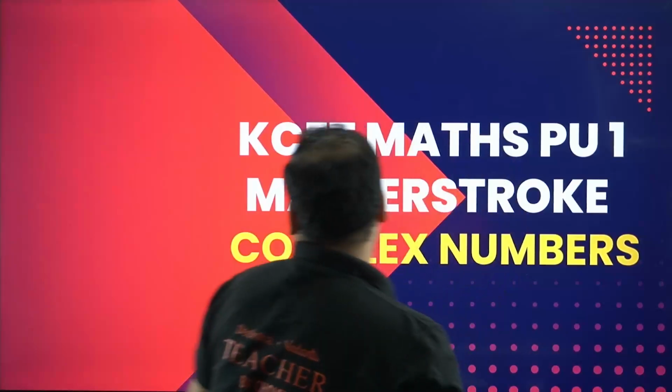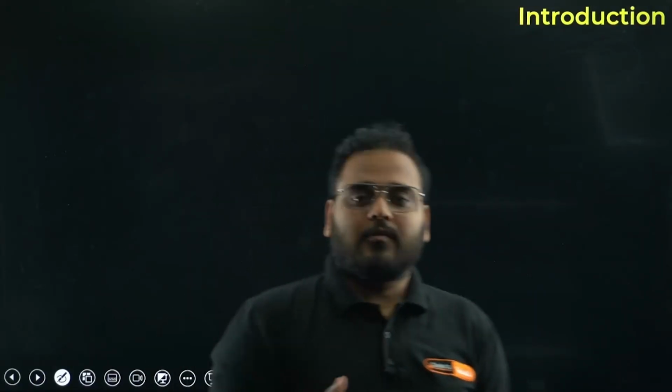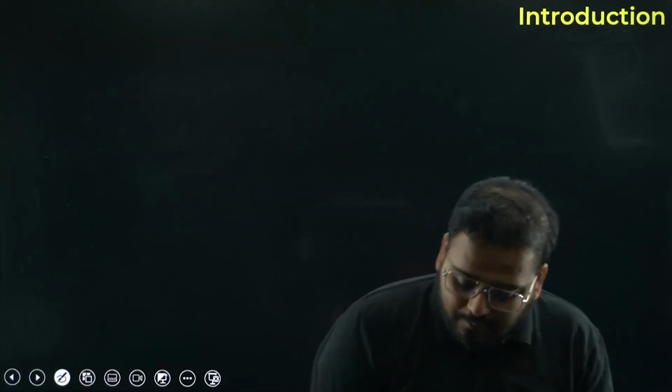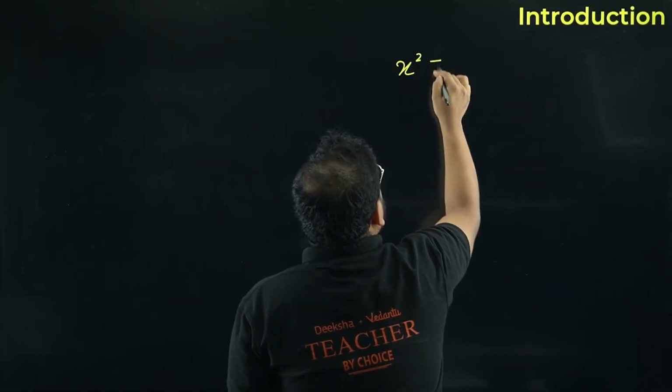So let's begin with the session. First thing over here is the introduction. Why is there a need for complex numbers? So far we have already done number systems and real numbers. Why complex numbers? Do you remember quadratic equations where we used to have x square plus 1 equals to 0?